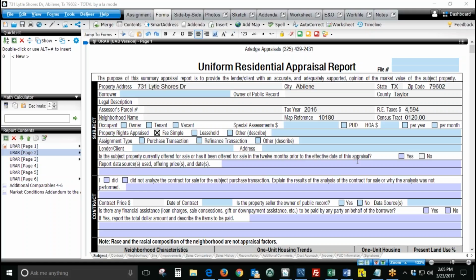Okay, so I already have a report open, and what I have filled out is what is required before you start Appraiser Genie. You can have more than this by all means in the report, but this is basically a bare minimum so you have an idea of what you actually need in the report.